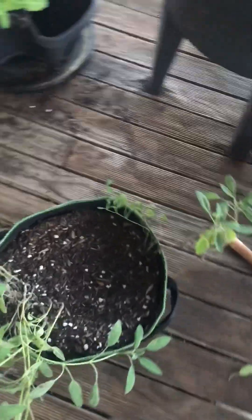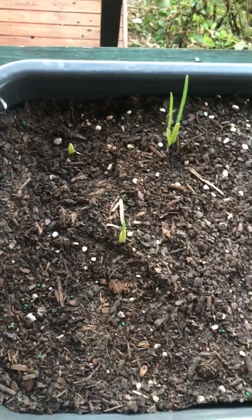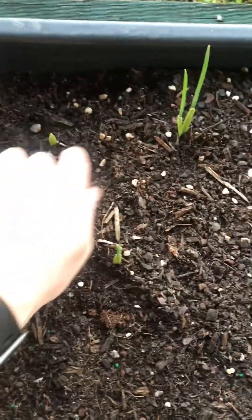Another one of my grow bags with two sage plants in it. This is another one of my garlic beds where nothing at all has come up yet. These were planted on the 13th of March. However, in this bed here we've got one, two, three, and four coming up — funnily enough this one only started to come up really today, so they've actually done great guns. I only noticed yesterday.